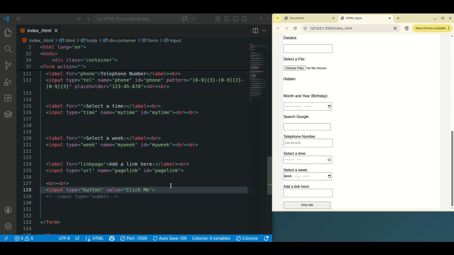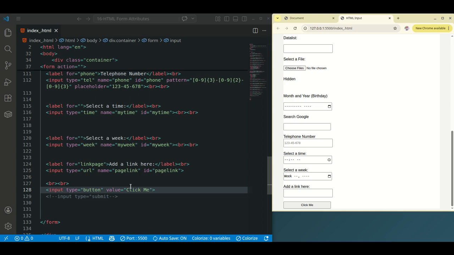Then this link, I want to show you what the link does. It is clickable. Once you click, it takes you somewhere else, maybe to the next page, or back to the previous page.